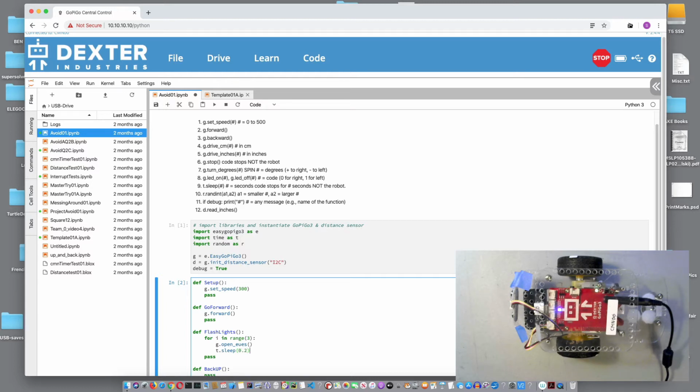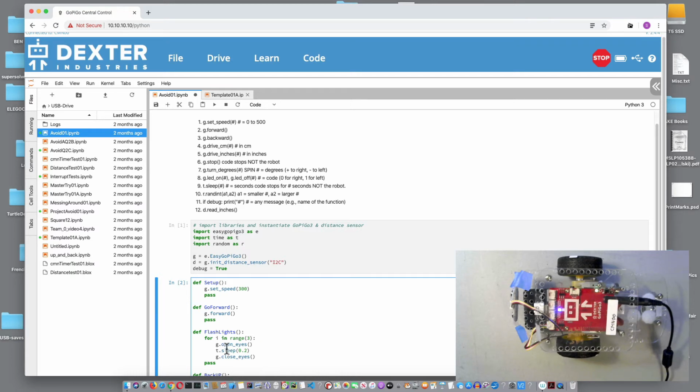And then we do it again, only this time we're closing, g.close_eyes. Only I have EU, and that will not work. This has to be a Y. So if you try to run, the system will pick that up for you, which is nice.